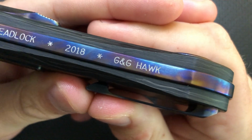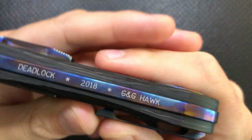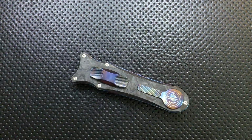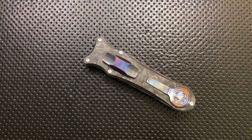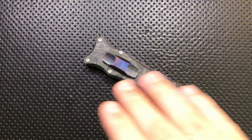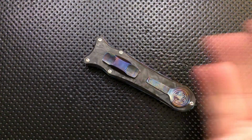In terms of the ugly, there is only one ugly thing here, and that is the use of Comic Sans MS as your font. Really, guys? It's completely beside the point, but really? Anyways, I digress. As a typography snob, I can't do it. But that's completely immaterial to the knife, and it's still a great piece.